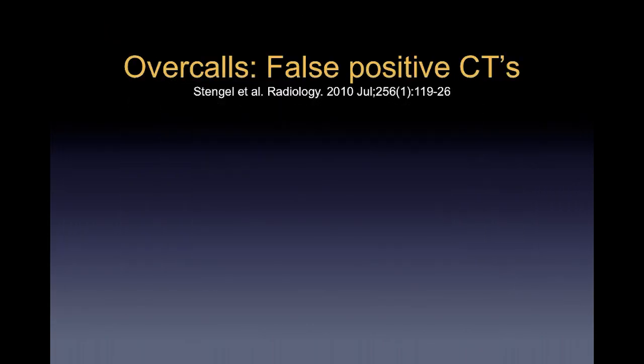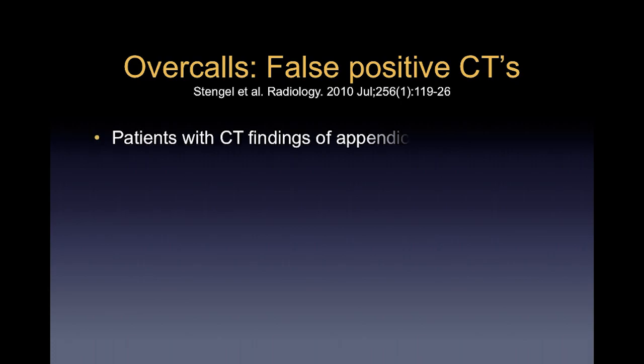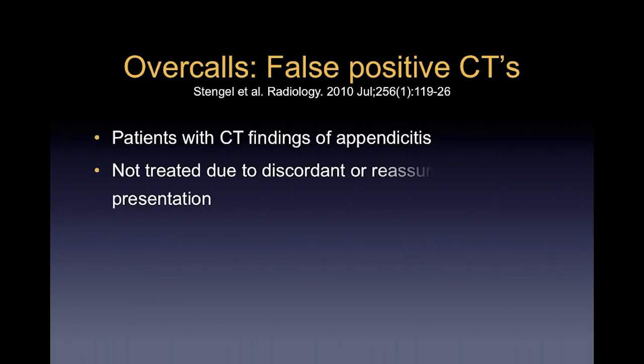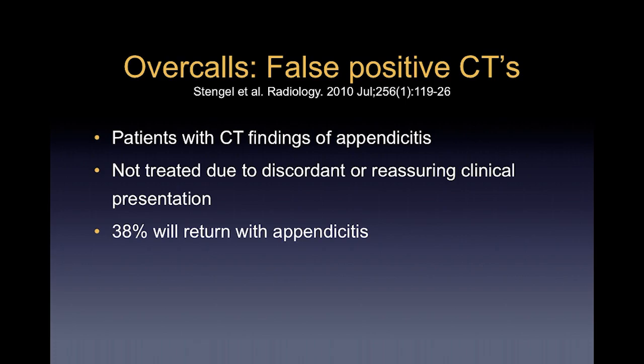Now, the last scenario is one that's really quite interesting. These are cases where we see evidence of appendicitis at CT and the patients are not treated due to a discordant or reassuring clinical presentation. So we say it's appendicitis, the surgeons say, no way, does not fit. This leads to some colorful conversations in the reading room sometimes.